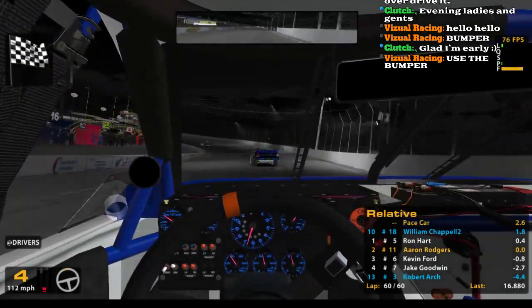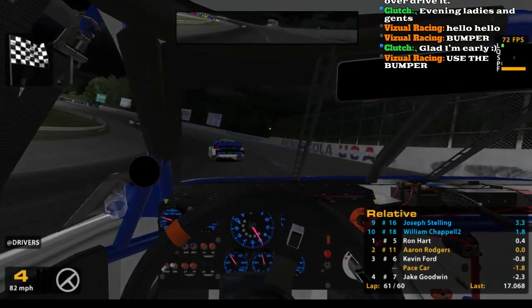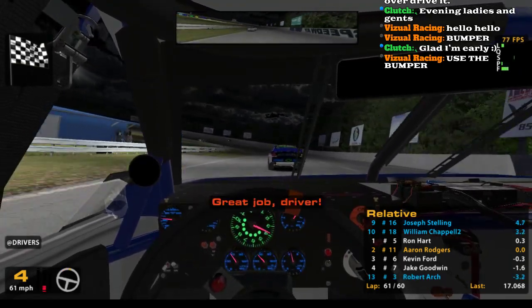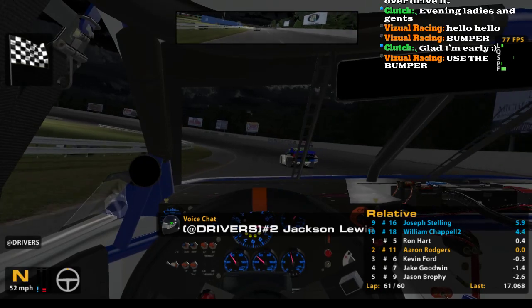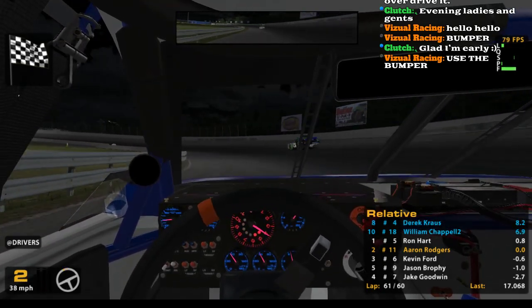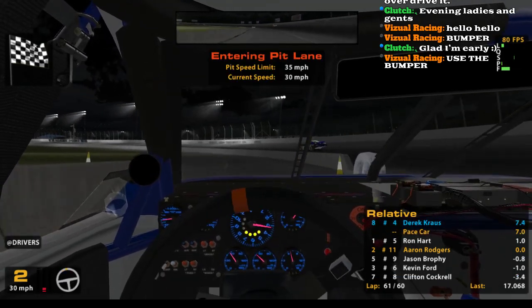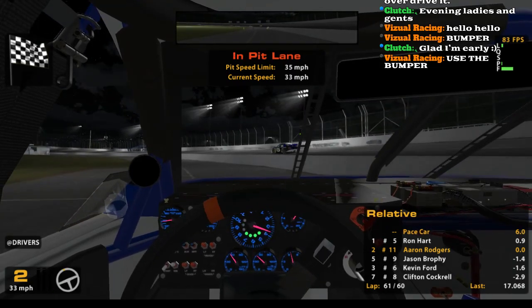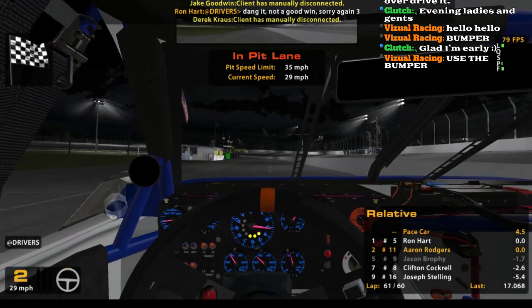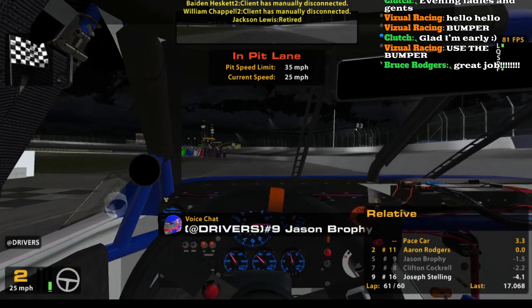Well, you know what? We'll take second. Good win, Ron. There's the checkered flag. Sorry if I give you a heart attack there, Kevin. Great job, driver. Terrible win, Ron. Way to dump a guy. Use the bumper. Yeah, well, we really just didn't get close enough to use it. But second, I'll take it. Dang it, not a good win. Sorry again, 3. Over on Rogers.